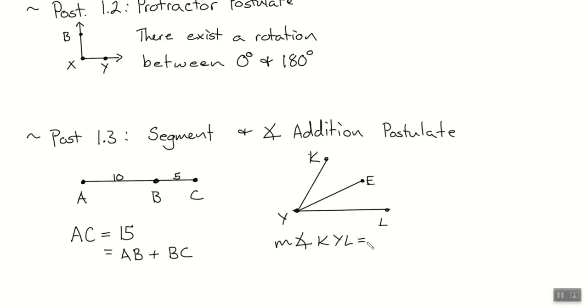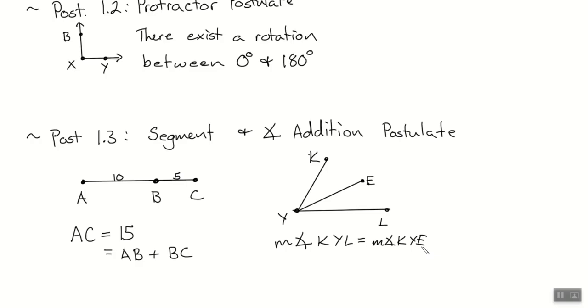Are there smaller angles that we could add up to get that larger one? Yes. What are they? Let's see. Raylene, I want this big angle here, K to Y to L. What's one of the two smaller angles that I could use to add up to that big one? Start at K, we go to Y. Where else could we go? E. I could take the measure of KYE. I agree with you. The measure of angle KYE.